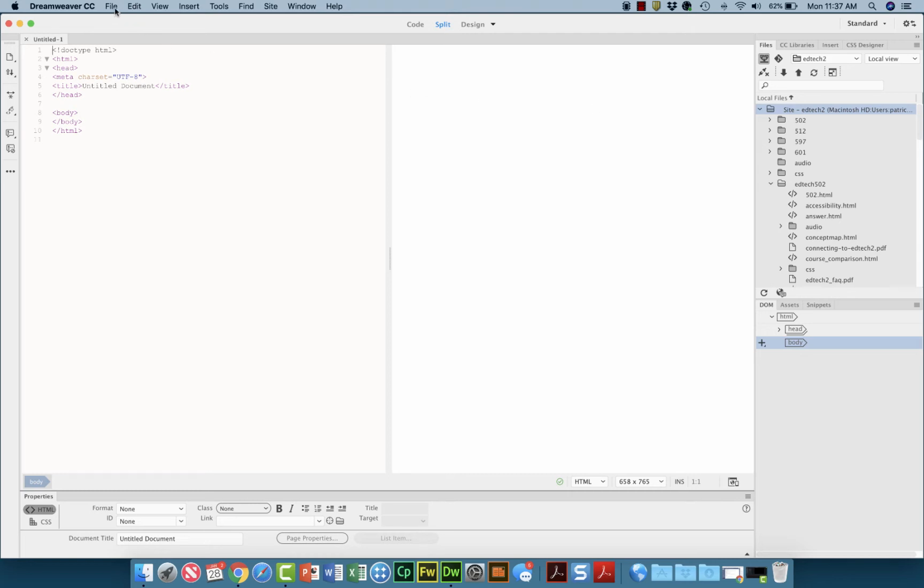And then the next thing I do, when I'm brand new, is I try to set up my file structure. I really address that more in videos when we talk about FTP, but hopefully this helps you see the basics of how to set up the windows and the code view in Dreamweaver.